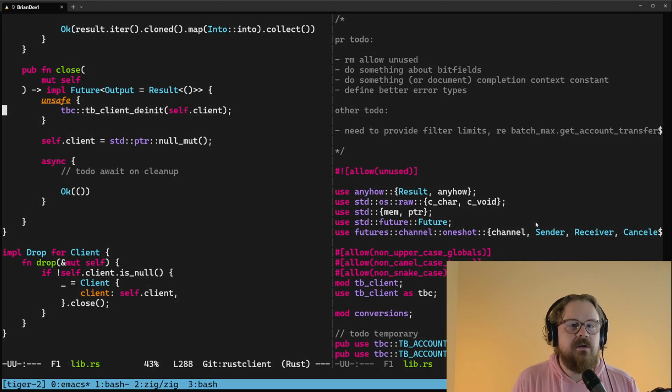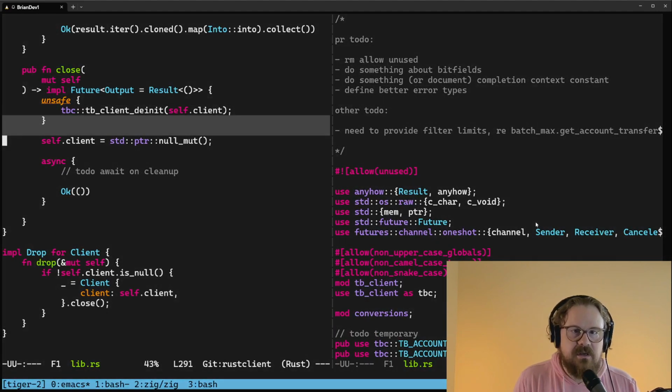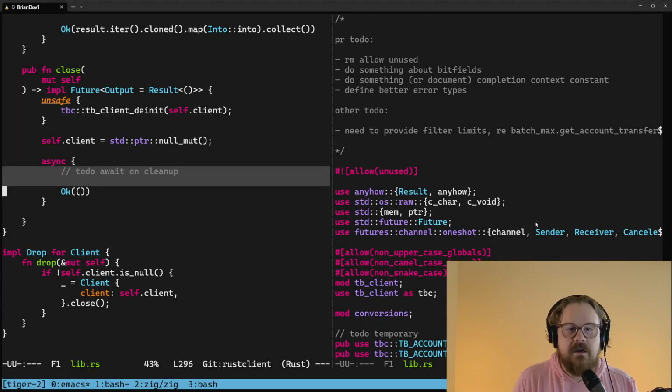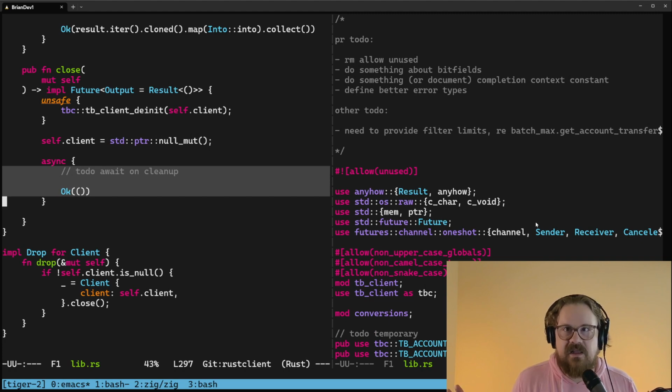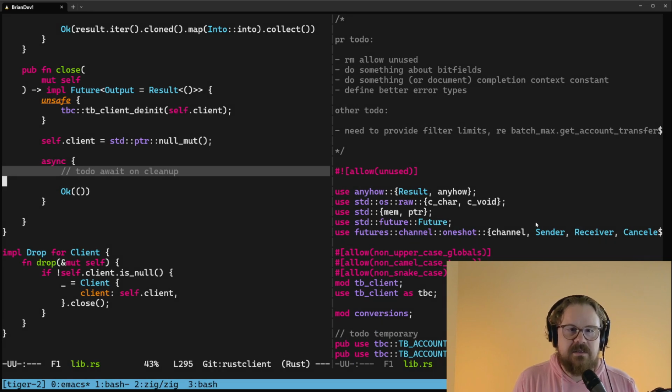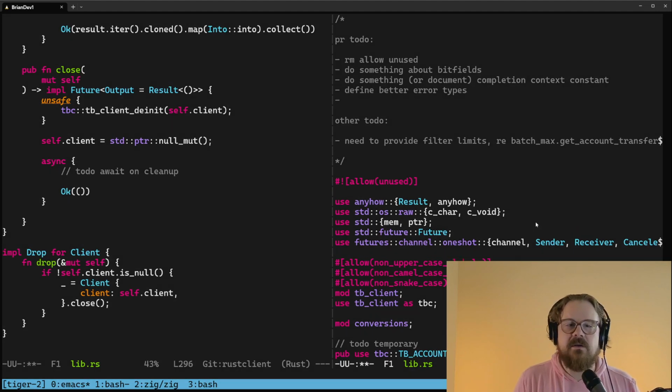So there's a race here where you call deinit, and then we continue execution, and then on some other thread, all that cleanup is happening. And here we have an opportunity to wait for that cleanup to actually finish. We want to give the user the option. That's all my assumption, though. I haven't actually looked at how this works. It could just block until everything's cleaned up. But I think I would like to await this cleanup. Anyway, got a to-do. That's a big to-do. So we need to do await for close cleanup, I'll call that.